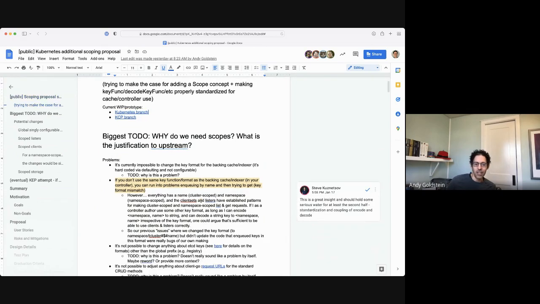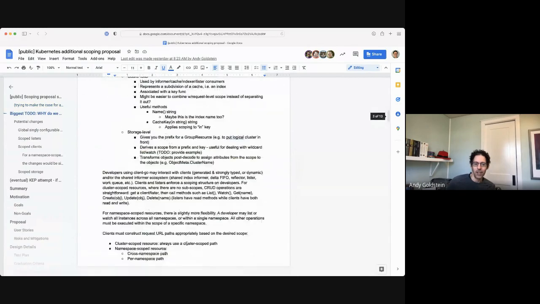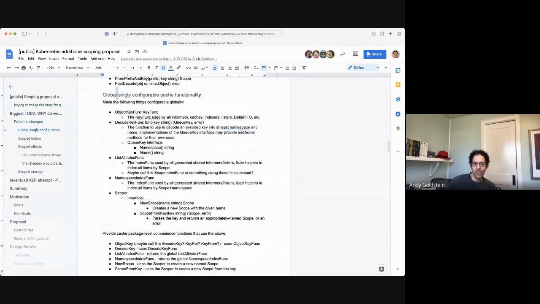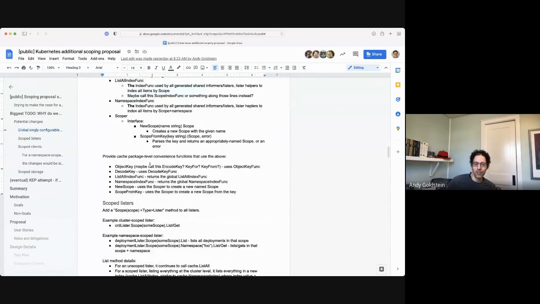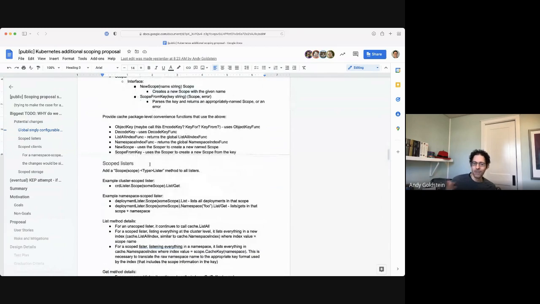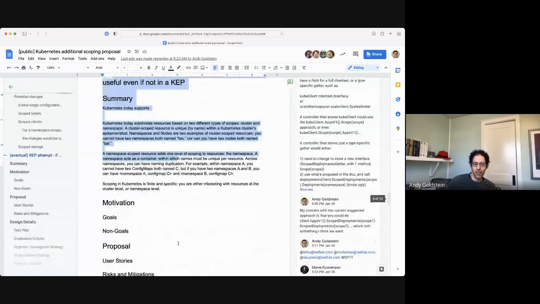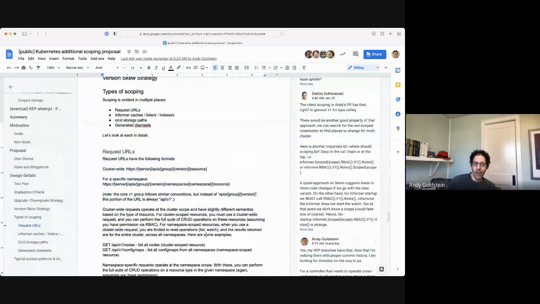If you're interested in controllers, listers, caches, the key mechanism, the way indexes work, how the queuing works, there's a lot of good information in here about different patterns, and some things that I would like to make singly, globally configurable but modifiable so that we can change which key functions are used, for example. It eventually needs to be edited and organized. When you get down to the later part of the doc, there's a lot in here that is not well organized yet.